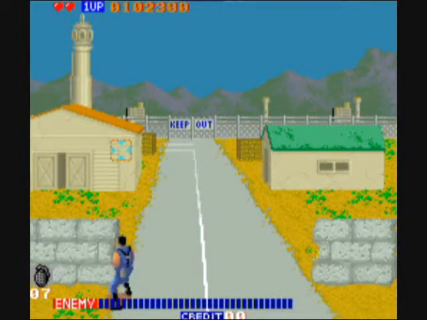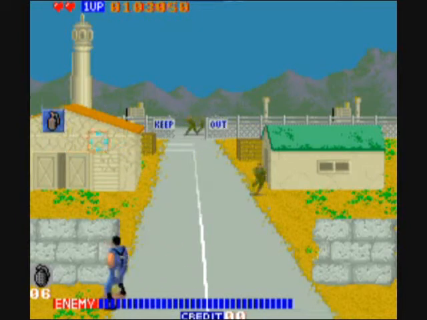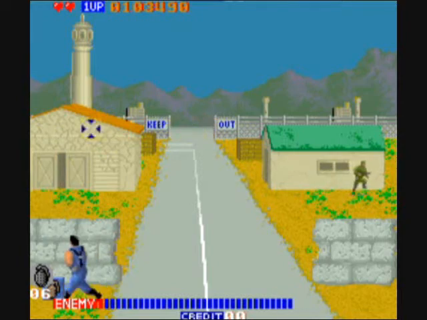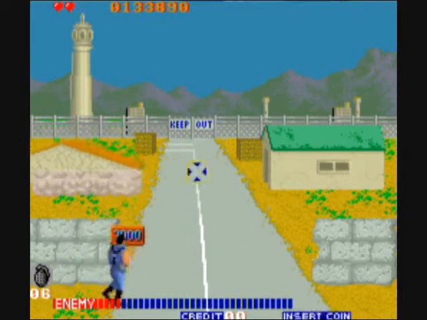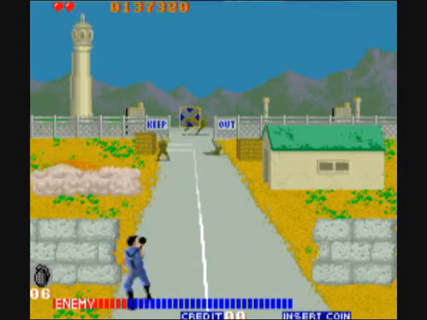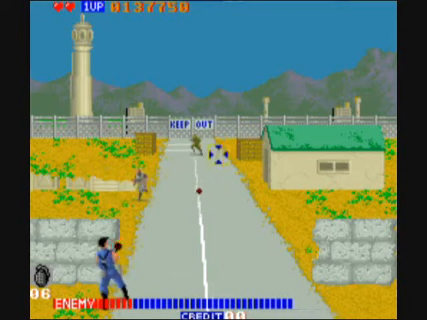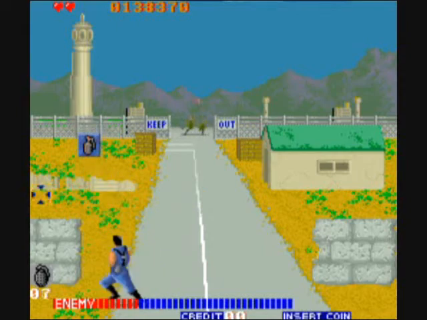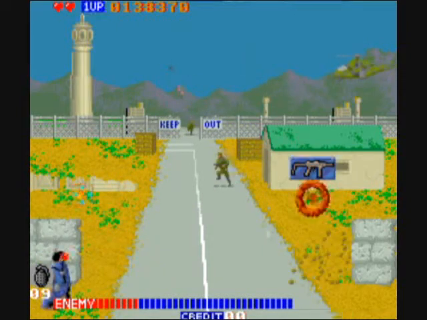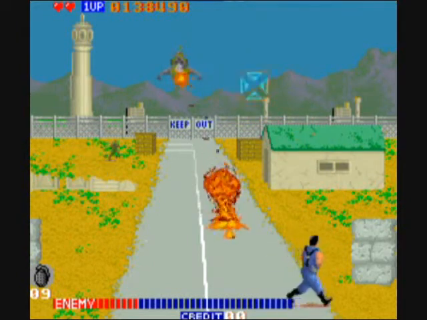And if you take out whole buildings like that building there, then you might be able to get a really nice point bonus. Yeah, you can get up to 50,000 points with one bonus icon. And you have to touch the bonus icons or weapon power-ups. And they're not on the screen for very long, so you gotta collect them quickly.